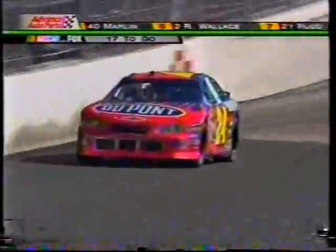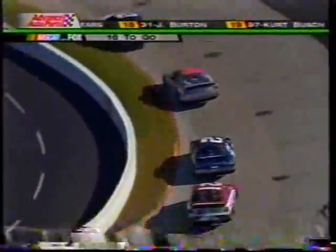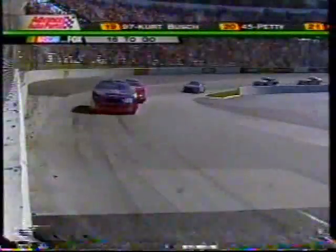A great comeback today for Jeff Gordon and for his teammate, point leader Jimmy Johnson, who is now 8.6 seconds behind the race leader. He qualified poorly, got laps down early, came back to the front. Rusty Wallace did just the opposite, started 4th, led 47 laps. He fell laps back and has had to climb back to the front. Right now, he has his hands full of Ricky Rudd in that 21 car.